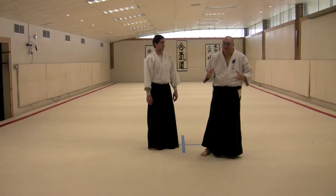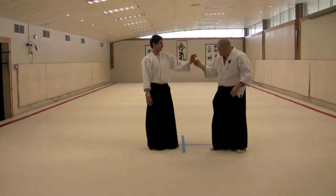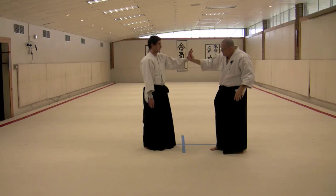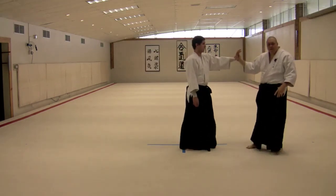But it's not the normal thing. It's not the opposite hand and foot thing. It's the same hand and foot thing. And that gives us that bridging that we've looked at before. So he can pick up that same hand and foot and bridge weight through his arm very easily.